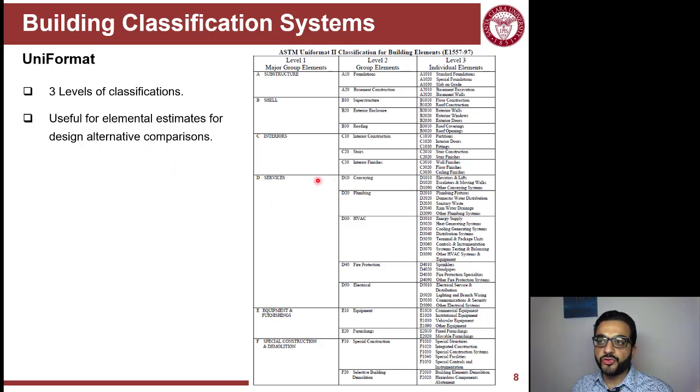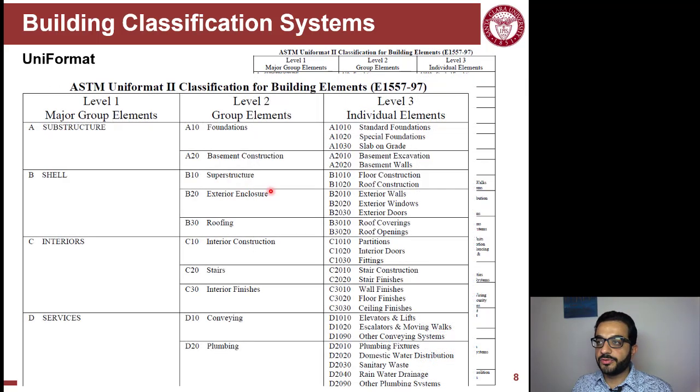So it's very useful for elemental estimates, meaning that let me see if instead of using slab on grade, I will use a different type of slab system, or instead of using a standard foundation, I will use a special foundation. So choosing and picking design alternatives and comparing between design alternatives is the main idea here.